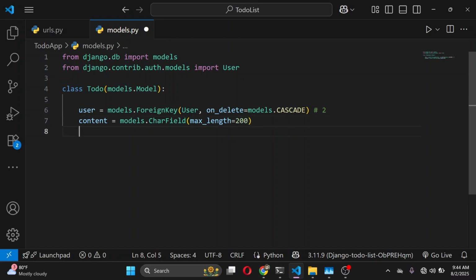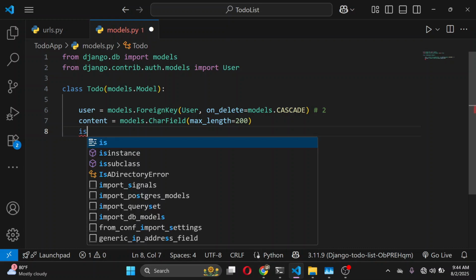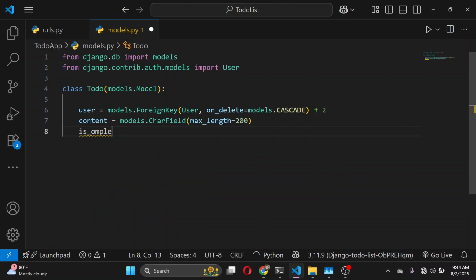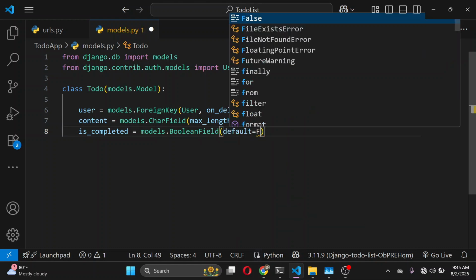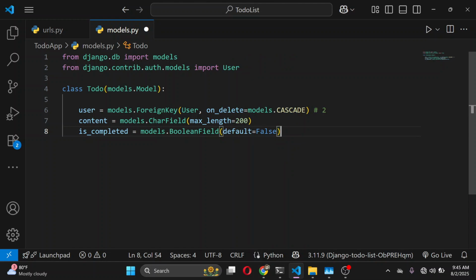Then the next field we need to specify is the field which tells us whether this to-do item has been completed or not. I'll create a new field and call it is_completed. And this is going to be equated to a models.BooleanField. Now, models.BooleanField basically helps us store two values, either true or false. So what we're going to do is we're going to set the default to false. Because obviously, when you write a new item which you want to add to your to-do list, the moment you add it to your to-do list, it doesn't mean it's that very moment which you complete it. So that is why we're setting the is_completed BooleanField to false as a default.